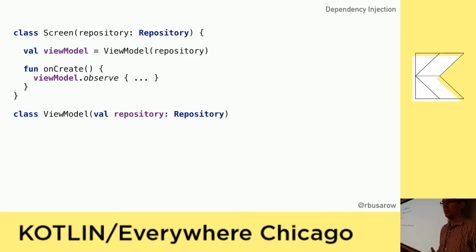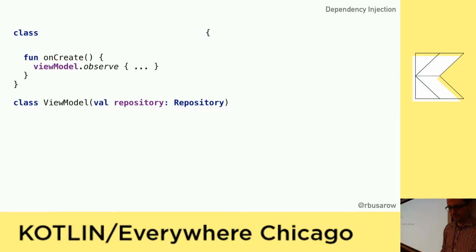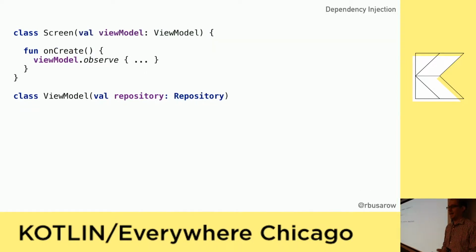And this is really weird, because the only thing that we need the repository for is creating the view model. So hopefully anybody would look at this for a few minutes and say, why don't we just inject the view model? And that's, aside from the fact that you can't, because it's a fragment, this is exactly what we should be doing, because dependency injection is not about creating these dependencies. It's about receiving the dependencies. Inversion of control creates them, but not dependency injection.